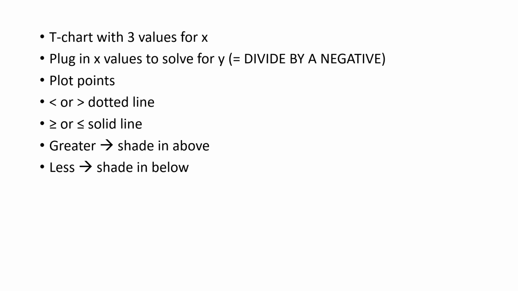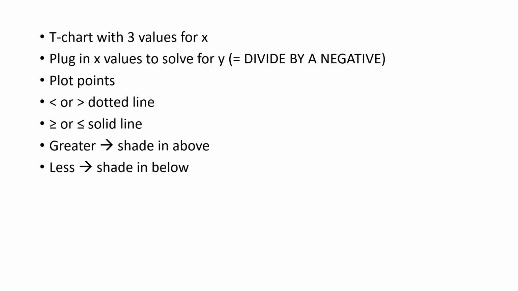So your first couple of things are very much the same thing you did last week. Number 1, make your T-chart. In this case, just pick 3 values for x. Plug those values in for x and solve for y. When you're solving that, just treat it like an equal sign, unless, remember, you end up dividing by a negative. Because when you're working with an inequality symbol, if you divide by a negative number, the direction of that inequality flips. I don't know that you're going to have any of that, because I think all of these are already y equals form, but just in case. Then you're going to plot those 3 points and graph your line.